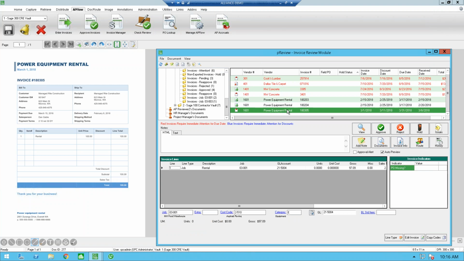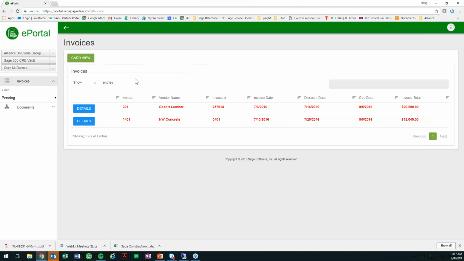So with this review, we have access to approve, reject, we can put on hold, we can mark common issues, and we can make modifications to cost codes. Really, this Sage Paperless desktop version is a really powerful markup tool, and allows you to create and edit invoice information if you want to split up additional lines. It's really full functionality. It tries to mirror the functionality that you have in the accounting systems. Now, I say that because if I go into my ePortal, we try to keep it simpler.